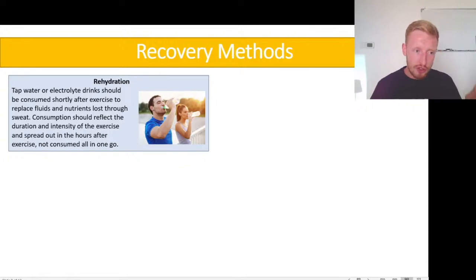Very important, not just to drink tap water, but also perhaps an electrolyte drink, depending on the intensity and the duration. Because when we exercise, lots of fluids are lost, lots of nutrients are also lost. And these nutrients are so important in the chemical reactions that occur inside of our muscles, which enable them to contract. So, in order to actually support our body's repair and replenishment, we need to consume fresh nutrients, be it micro or macro, so that we've got the relevant building blocks to put it back together, to complete the equations that can fuel the repair process, and we can continue to release energy.